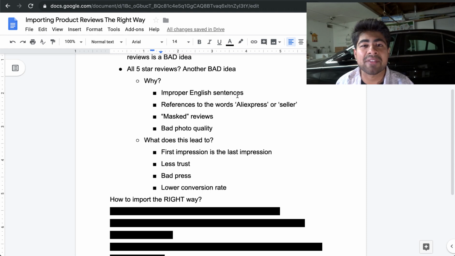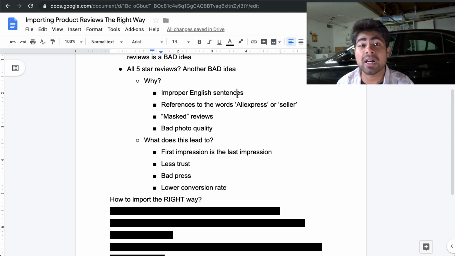Even in our own lives, when we see somebody or when we go on a specific website, the first impression that we have usually determines how we interact with that person or website and what we think about that person or website later on. That is the same for your own Shopify store. Even though you're drop shipping, the first impression that you leave on your customer's mind is the impression it'll have in the rest of their journey down the funnel. The 3 seconds after a customer lands on your website determine everything.